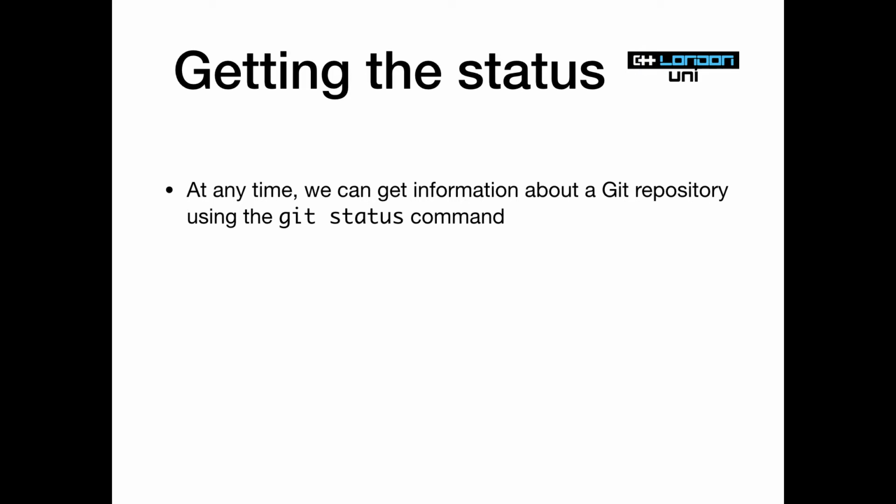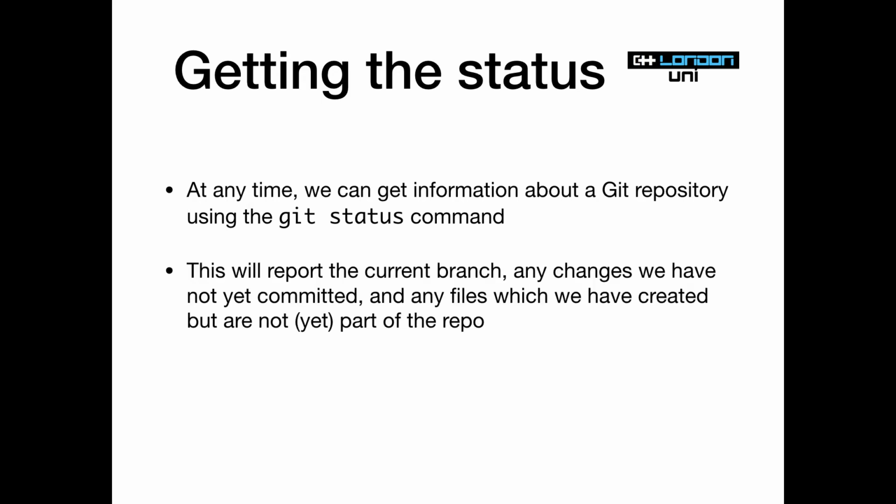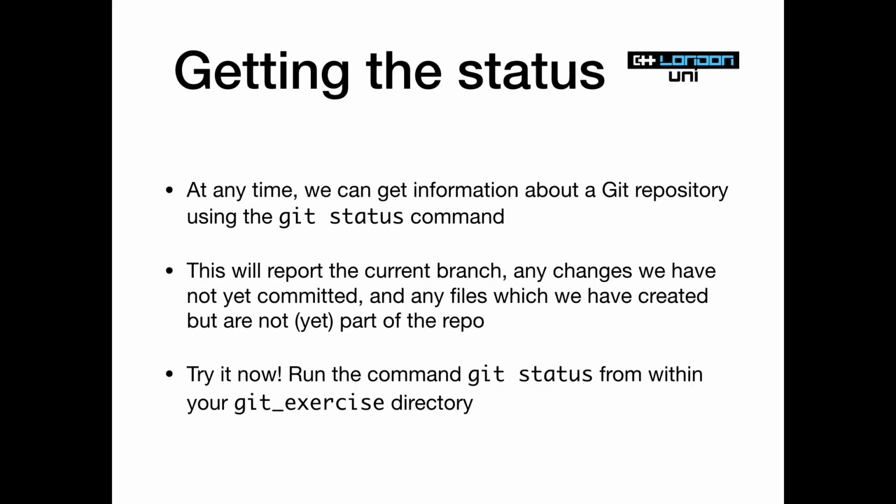Getting the status. So I would say pretty much the most useful command in the entire huge pantheon of Git commands is git status, which you can run at any time from your directory, and it will tell you the current status of Git. It will tell you what branch you're on. It will tell you what file changes it can see. It will tell you about files that it can see but aren't being tracked. It will tell you if you're in the middle of a merge or a rebase or any of these complicated things. It will tell you if there are any conflicts. Git status, I mean, it's probably the most useful command there is. Just try it now. You can run git status. As I say, anytime you're inside a Git repository, you can just run git status and it will tell you about its current status.